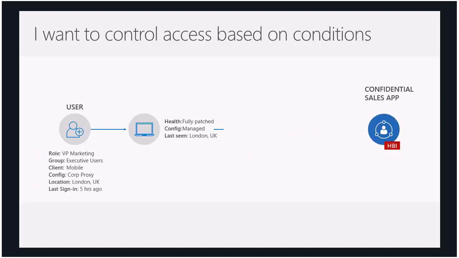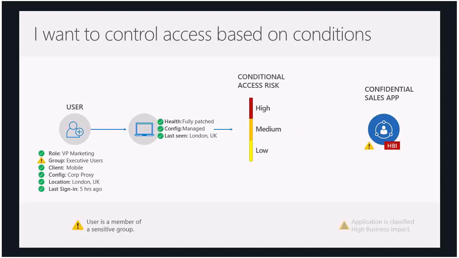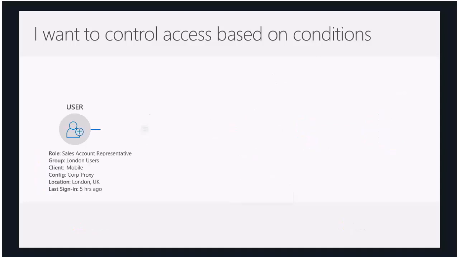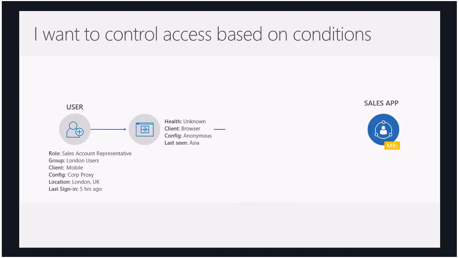whereas for a more sensitive application, a confidential sales app, independent of your prerequisite needs, your need to be a certain role and a member of certain groups, independent of the fact that you have a great device that's healthy, recently configured, and on your network, even with a low conditional access score, I might want to MFA you, and with a higher access score, I may even block you. So just giving you some examples of what you need to think through.